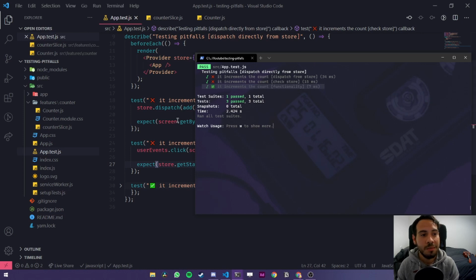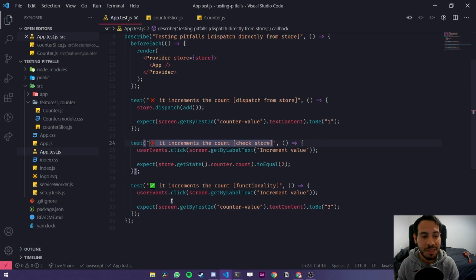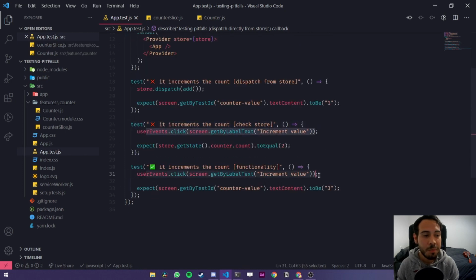It's okay. Because what we're doing with this test is we're clicking a button and we're checking the screen, checking the UI to see if inside of this DOM node, this is being rendered, and that's it. I don't really care if you're using Redux or if you're dispatching an action. I don't really mind. My job is to go into here and click this button and then go into the UI and assert that we have a 3 in there.